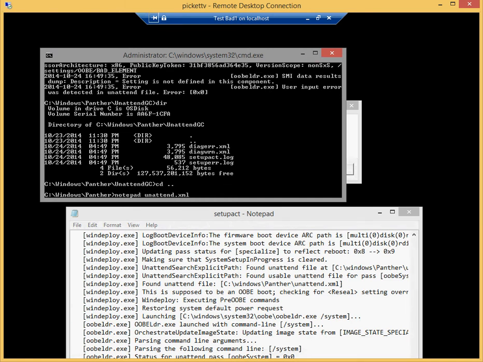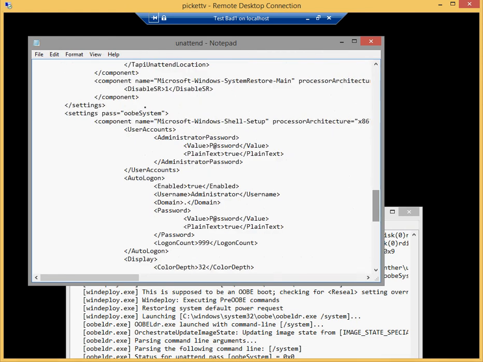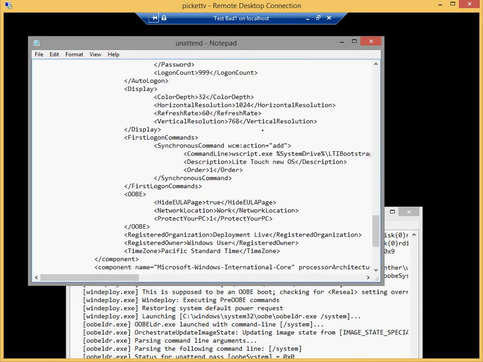Notepad unattend XML file. This was the pass of OOBE system, and in the Microsoft Windows Shell Setup. Now, I also know in this case, this is a good hint of where to get started looking. If you're unaware of what it is, maybe you went out and actually modified something and it's pretty obvious, oh yes, I went into this section and made some modifications, you will know what to do. If you don't, go ahead and package up your unattended XML file and your Panther logs, put them on a site like OneDrive, and post a question to the forums, hey, what's going on here? Maybe we can help out.